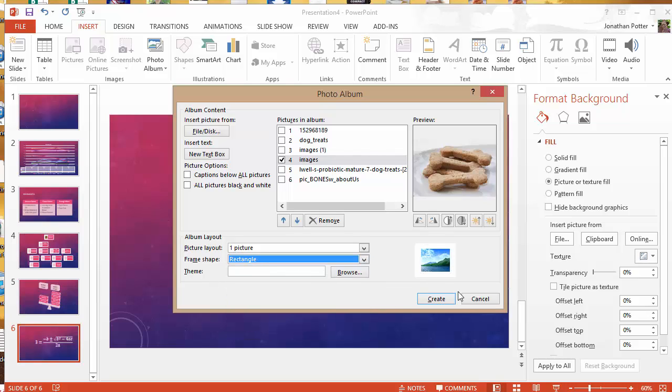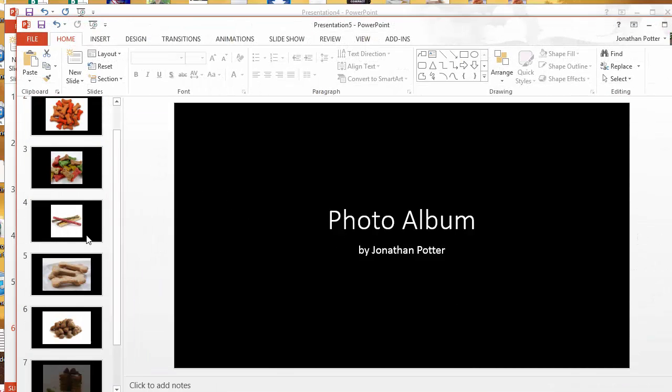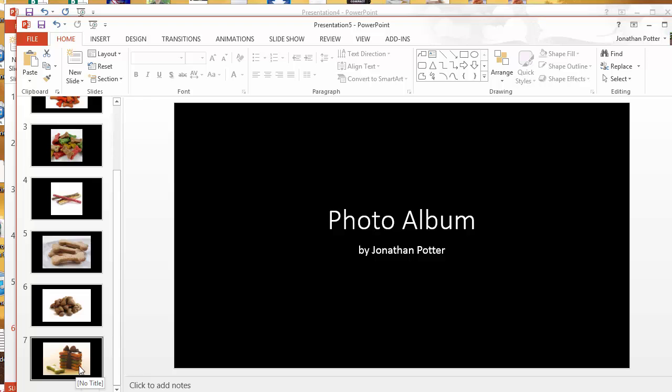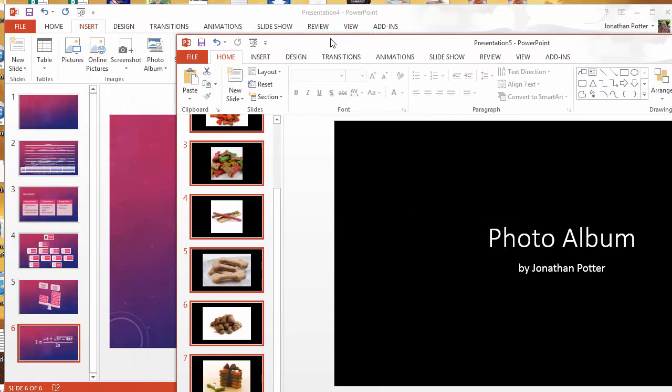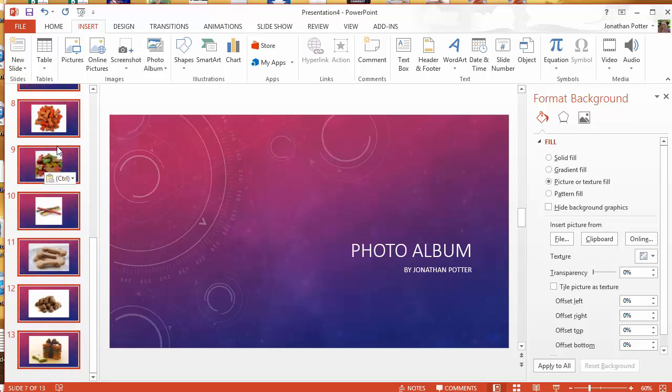I'll set a theme automatically, but I'm just going to hit create real quick, and this is just going to create a bunch of pictures on a blank PowerPoint. Now, here's how to move slides between PowerPoints, and watch, something cool is going to happen again. I'm just going to drag them over here. It automatically themes them with the destination theme.